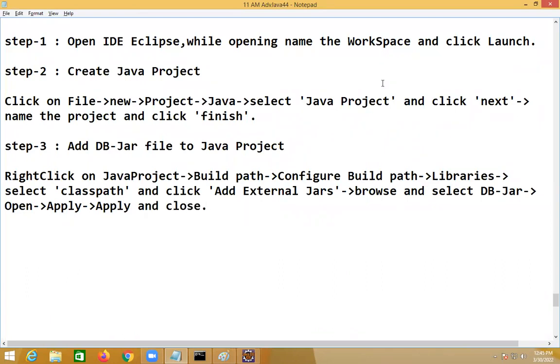Now the jar file is added to your project. So the jar file came here. In that jar file, your Oracle driver is there. The Oracle driver is loaded to your program by using forName method. That's only going to happen. Because I asked you to keep it in your folder, so that easily you can search it now.